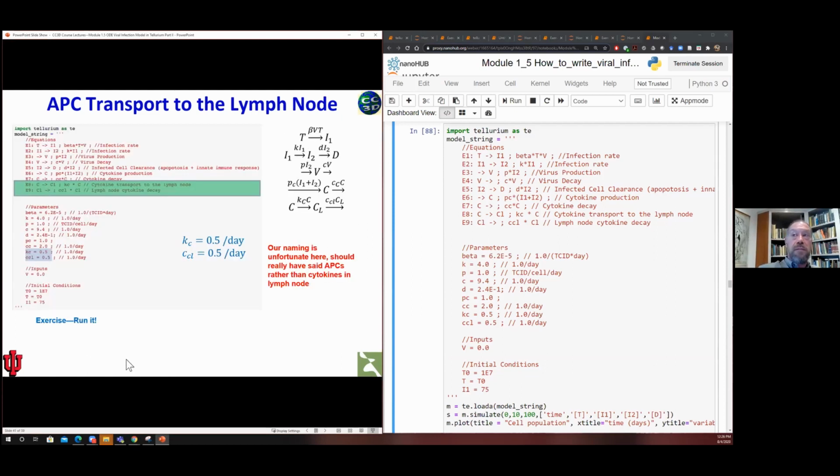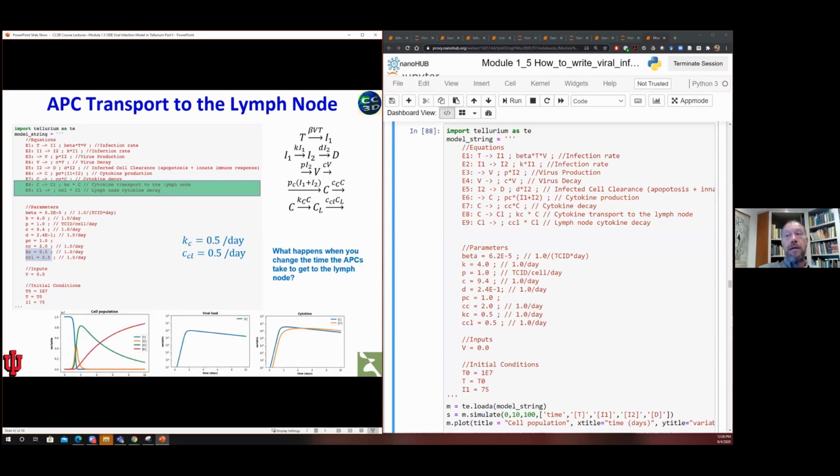And I'm going to skip the exercise here. I'll just say that we have some rethinking on our own part about what that signal in the lymph node meant. And so you'll see that the word cytokine is used instead of antigen-presenting cell. So the terminology was a little bit unfortunate. But if we look at the level of CL in the lymph node, it still tracks. Nothing very exciting happens. I'm not going to have you do that one.